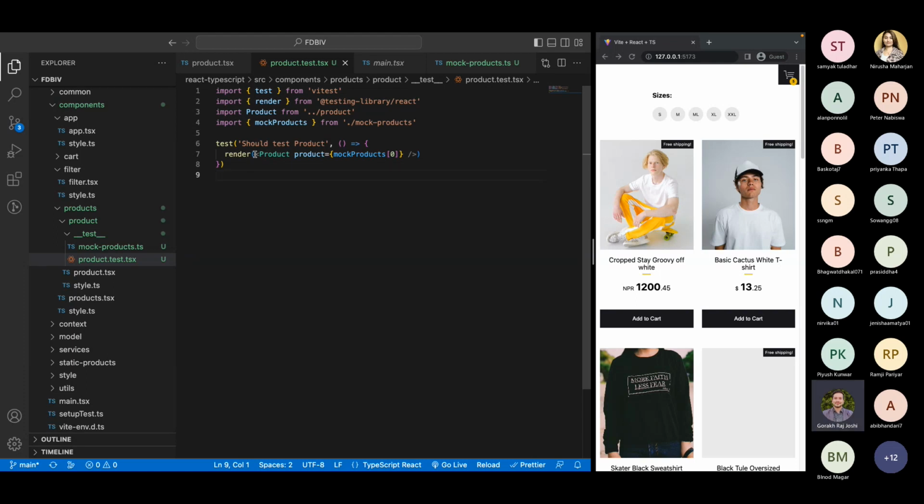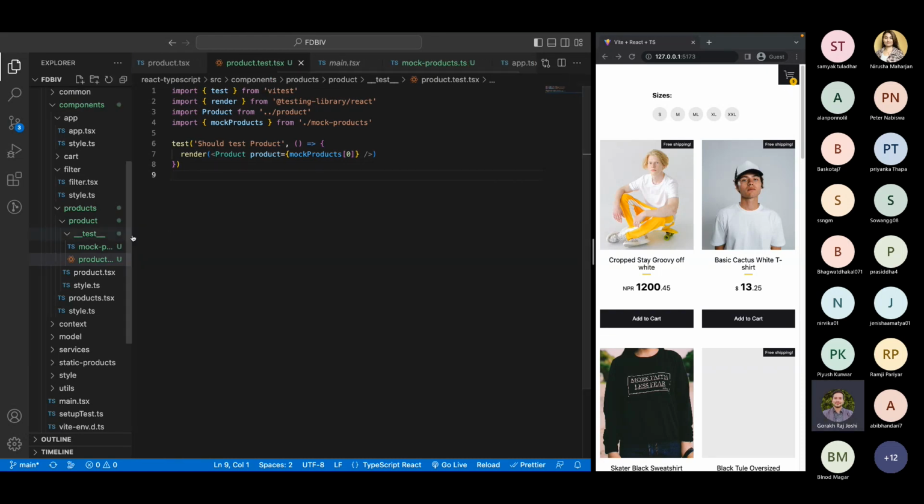Okay, and this product should be a single product here, and that will go in the cart actually. So then what we can do is wrap it with the context here.